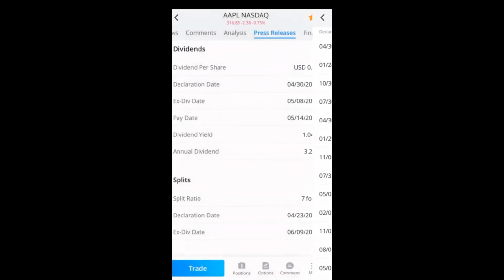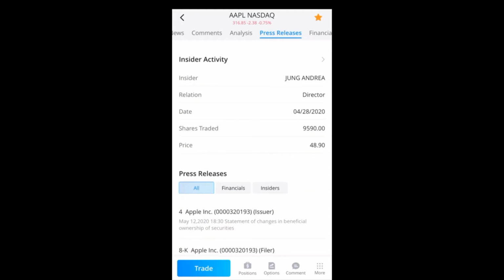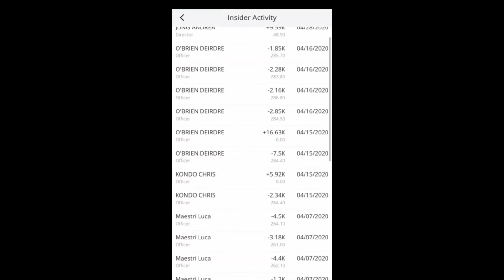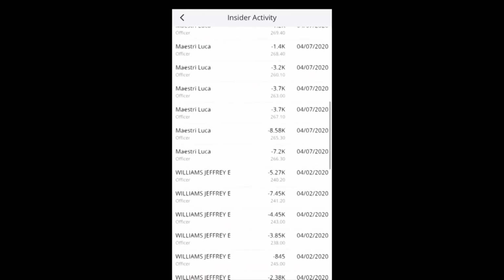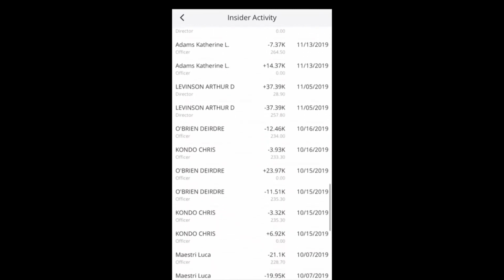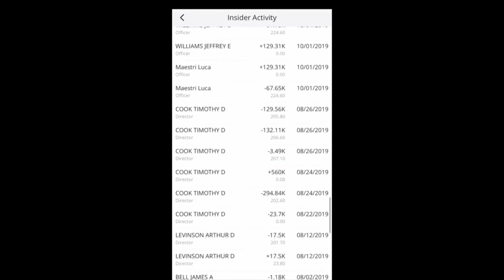But now let's go back and look at insider activity. If you wanted to see people that either work for Apple and hold a lot of shares, or professionals or hedge funds that own a significant amount of shares, then you can look at the insider activity and see when those people buy or sell stock, because they have to report when they buy and sell stock. You can just scroll through and see different people that are either officers of the company or maybe they work for hedge funds.